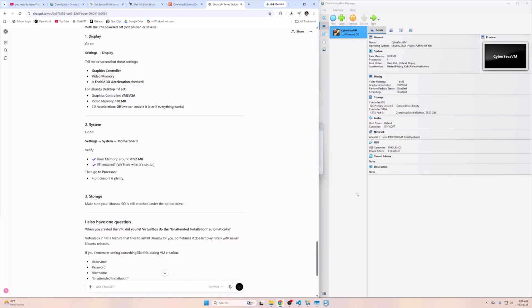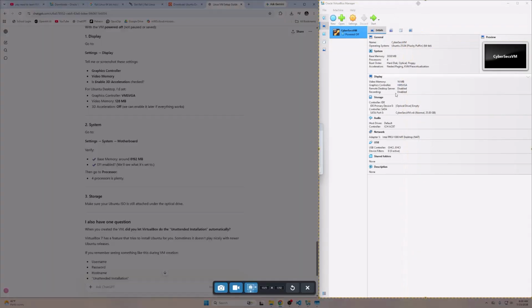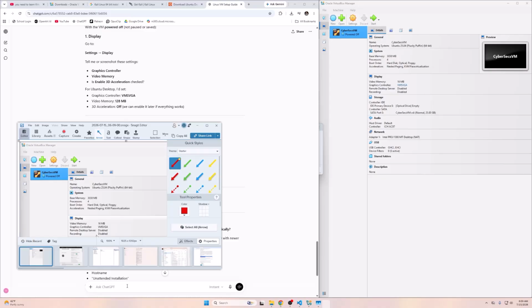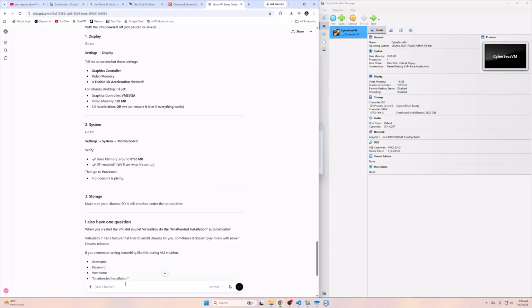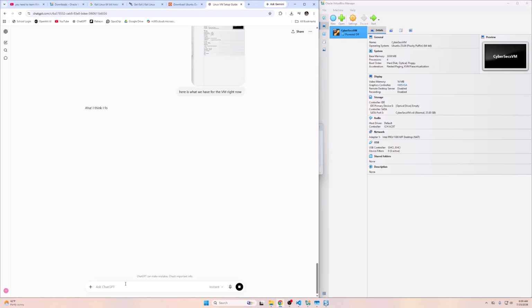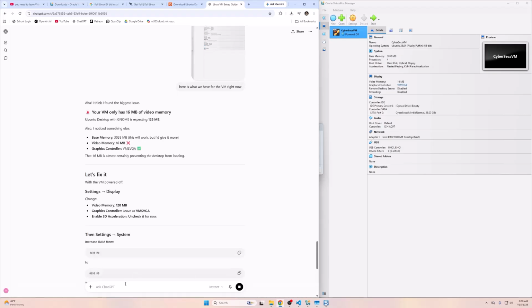I don't have any installation media plugged in, so I don't know what's going on with that. All right, so let's also grab this and give it to ChatGPT, see if it has anything to say. Here is what we have for the VM right now. Only has 16 megabytes. Yeah.